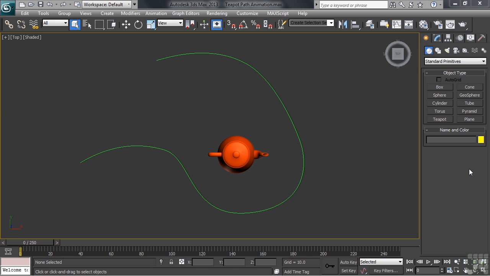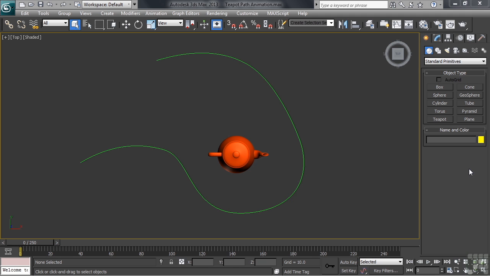In order to do that, we're going to have to change what specifically controls the position of our teapot in the scene. When an object is created, any object, it's assigned a series of what are called controllers that are then used to control or influence that object's position, the way it rotates, and how it specifically scales. In our situation here, it'll be the teapot's position controller that'll need to be changed. In other words, switched to another type of controller in order for the teapot to be controlled by the path that's been created for it to follow.